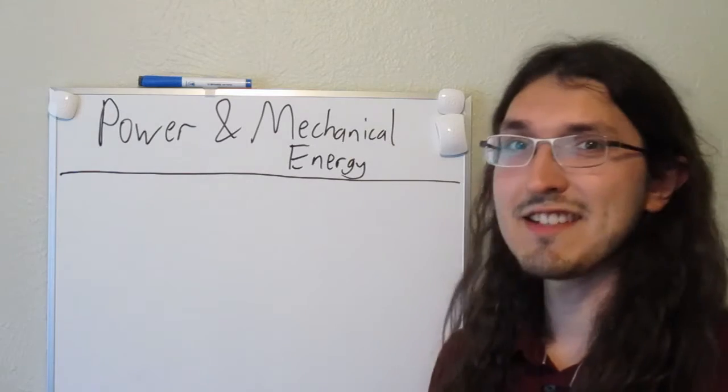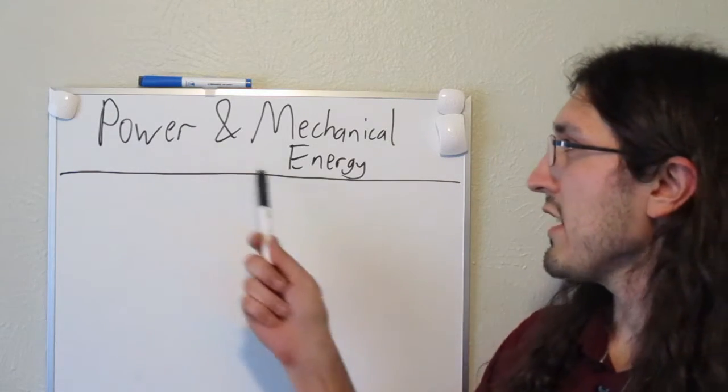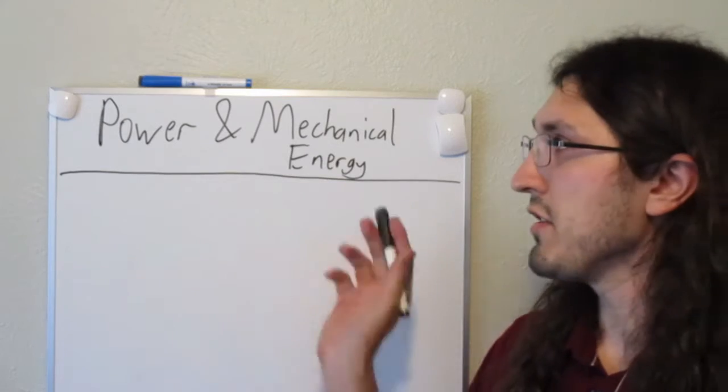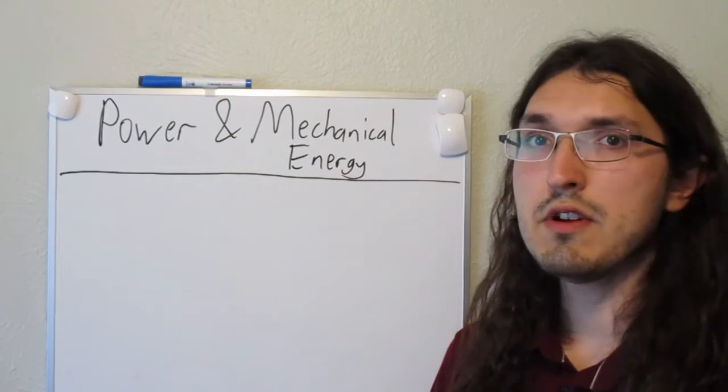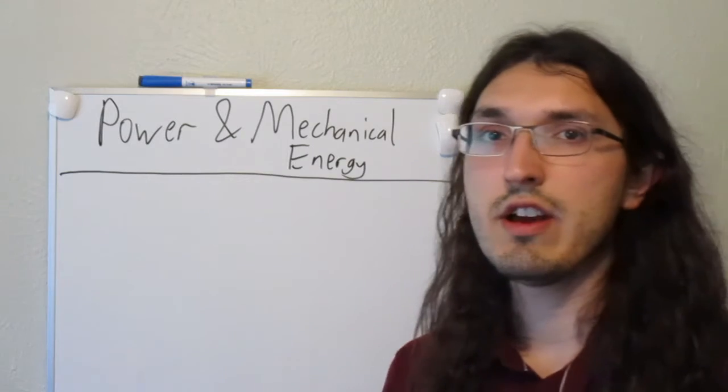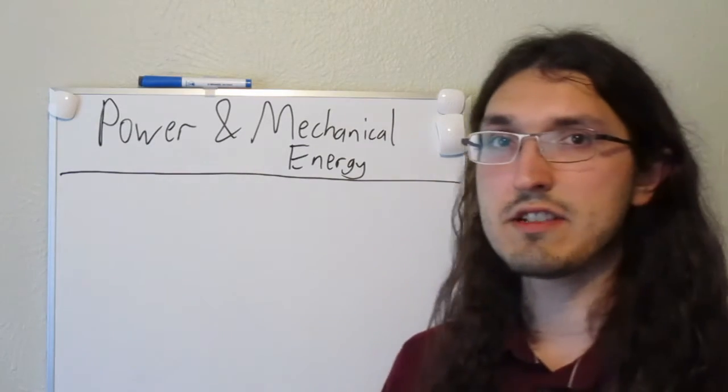Welcome back, students. This video is going to be about power and mechanical energy. Okay, so it's just two equations, one for each of those. I had mentioned in the first video types of energy that mechanical energy is just the combination of potential and kinetic energy. So we'll go ahead and start with that.